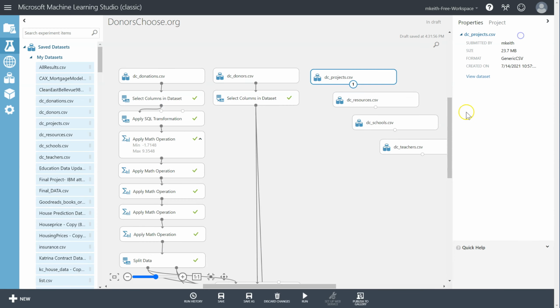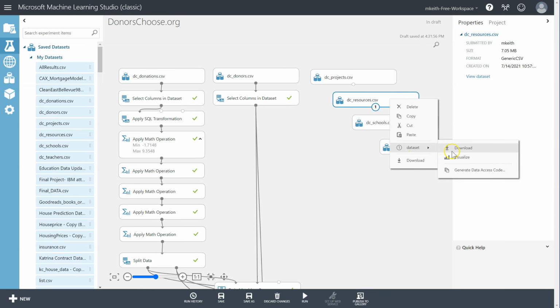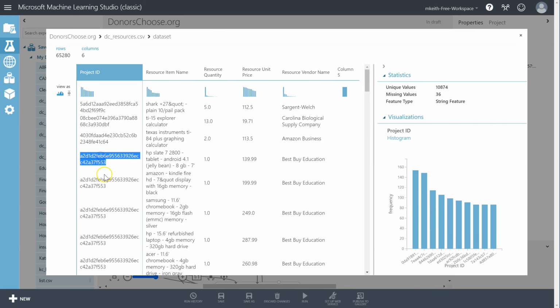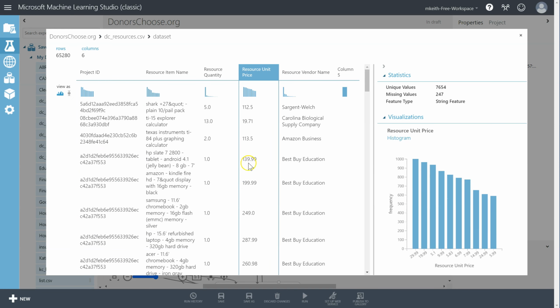So that's good info, but then we also have info about the resources being requested. So I've got a project ID that could be listed multiple times. So for example, this one right here, with many different resources requested, a quantity for each, a cost for each, suggested vendor. So this is more good information here, but I can see that there's a one-to-many relationship with project, and that could be problematic because each project ID can only be listed once in the item features table. So we're going to have to do some sort of aggregation on this table where we combine all the records for this project into one with some meaningful value.